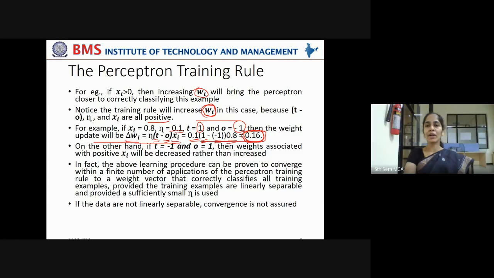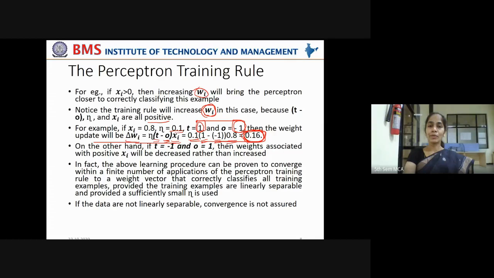You will get 0.16. Okay. This is the amount of weight that has to be added to the previous weight wi in order to make the correct prediction as plus 1 instead of minus 1.